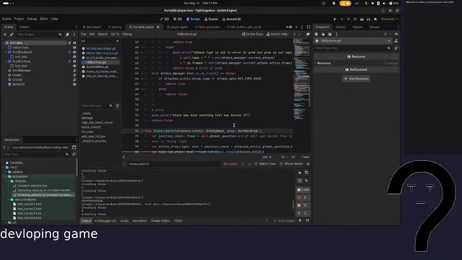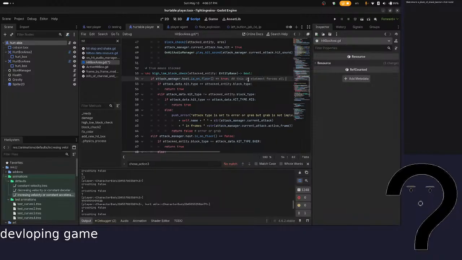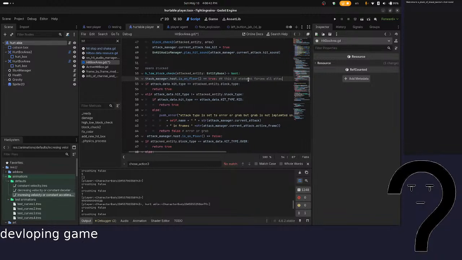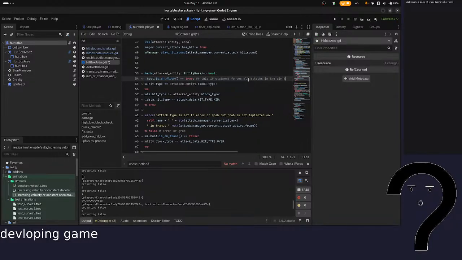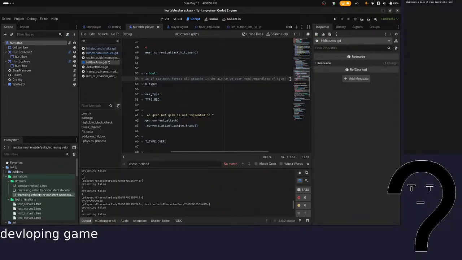I'll put a note that this line, or this if statement, forces all attacks in the air to be overhead regardless of type sets.